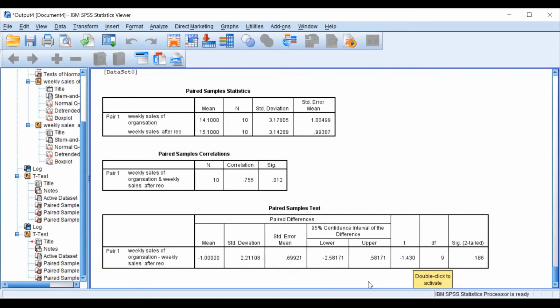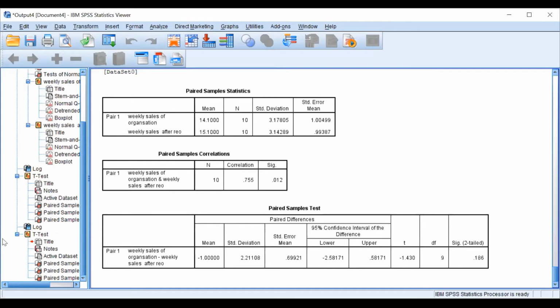So in this case you will accept the null hypothesis. Your null hypothesis is that there is no effect of reorganization on the company's sales, and the alternative hypothesis is that there is an effect of reorganization on the company's sales.